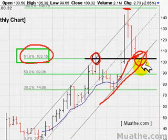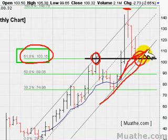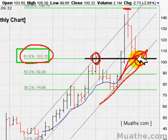So what we are suspecting is that the stock may want to hold based on its 10-month moving average and all other factors that have just been outlined. I might want to find support around this area, so it's something we might want to narrow down as a stock that has a potential bounce.